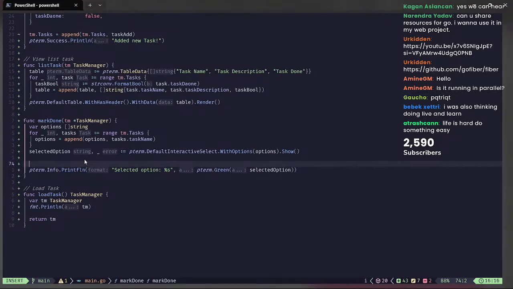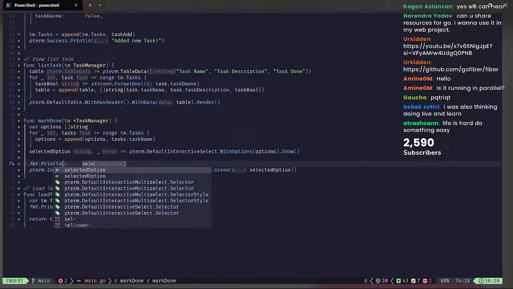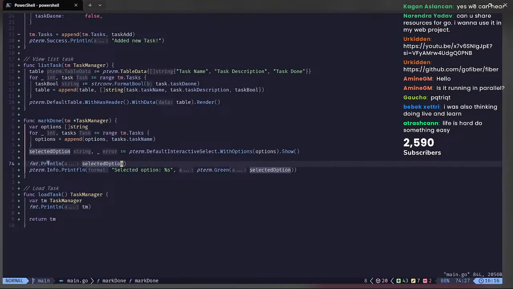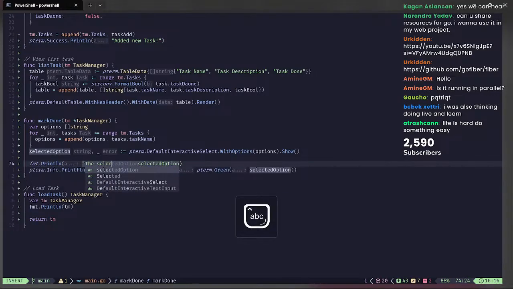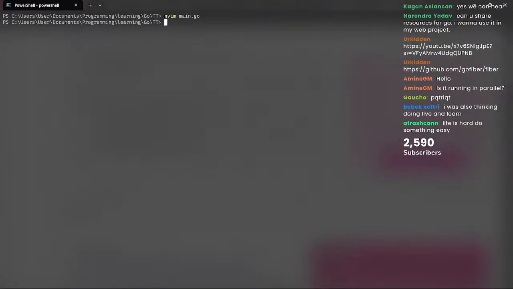But we selected... so confused. Like, can I println the selected options? Still don't understand. So the selected option would be like Goran.